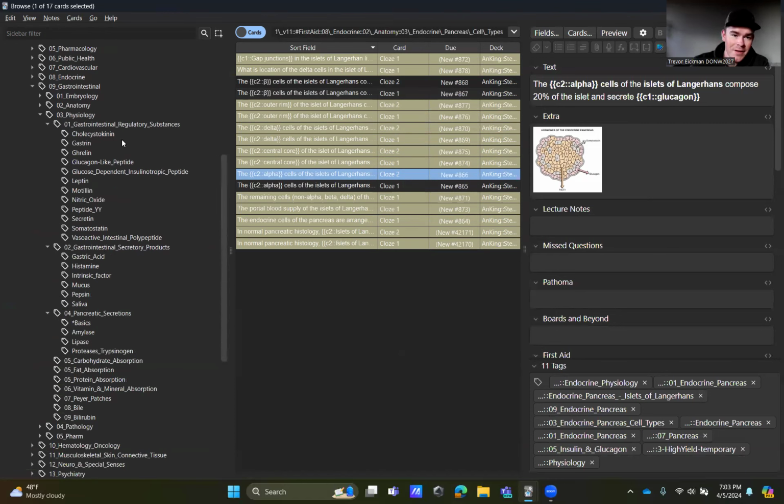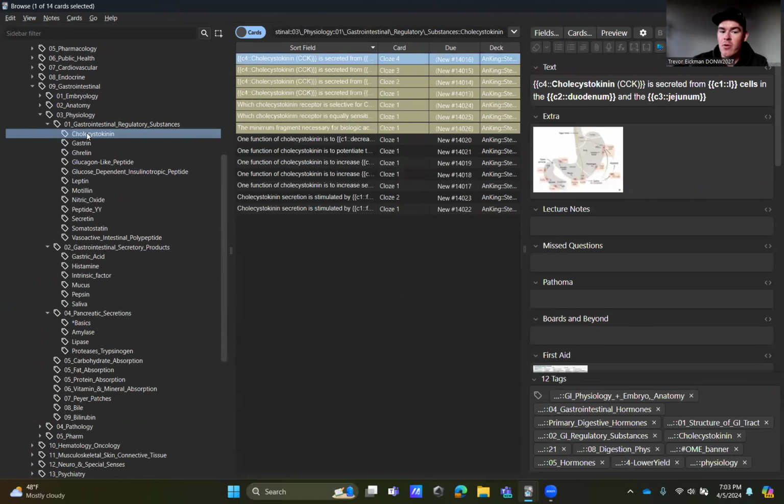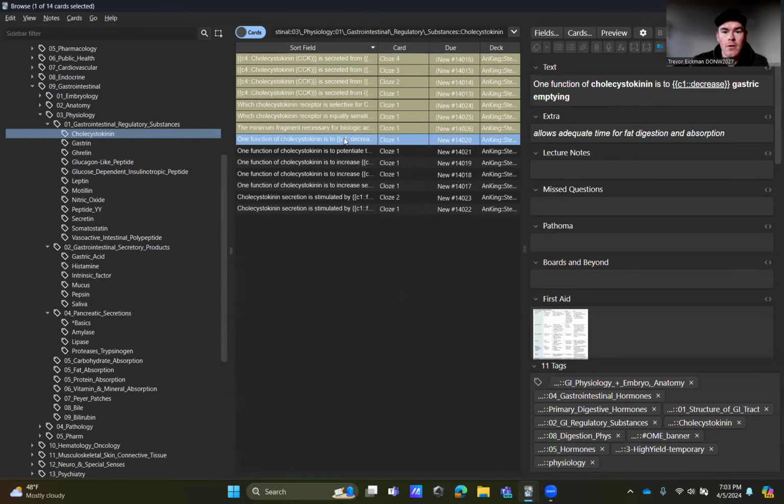Woohoo! We're going to be in physiology, and we're going to start, and I'm just going to go through all of these slowly. So in CCK, you're going to want to come down and grab, I can't count how many that is. You're going to start at the one that says a function of CCK is to decrease gastric emptying and grab the rest here. I believe that's like 7 or 8 cards. The last of those is what you want.